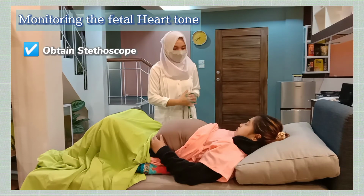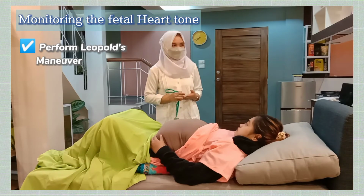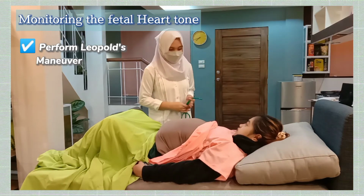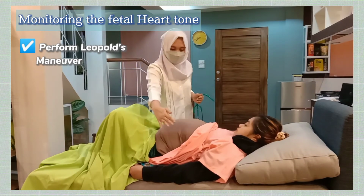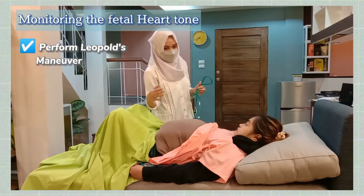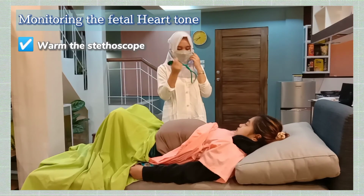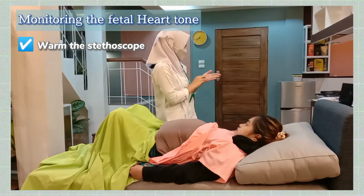Ma'am Sohara, since we have already performed the Leopold's maneuver, specifically the second one, which is also known as the umbilical grip, I now have an idea where the back of the baby is. And since the back of the baby is on your left side, therefore, I will auscultate at this side. Let me warm the stethoscope because we will use the bell of the stethoscope since we are going to auscultate for a fetal heart sound.